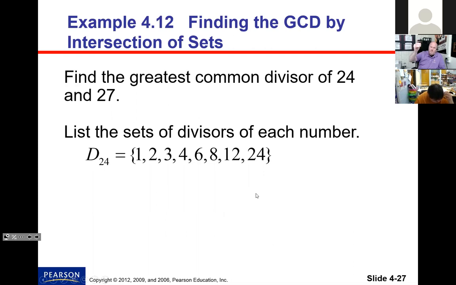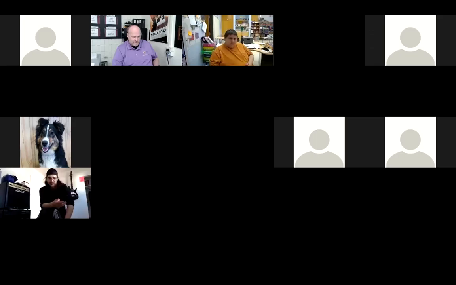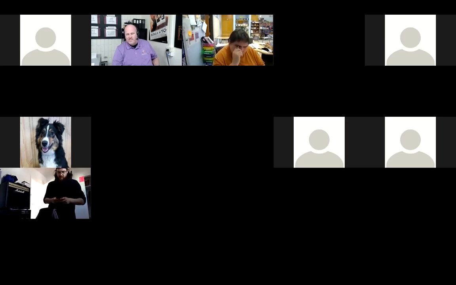I'm looking for numbers that when multiplied together give you 24. Now, I'm going to show you something. So you see how 24 is laid out? 1, 2, 3, 4, 6, 8, 12, and 24. You see how it's laid out? I'm going to show you something that I teach kids all the time. So let me stop sharing this. Give me a sec. Let me open up my smart board here. And I'm going to show you something called the rainbow method. And some of you may have seen this. You may not have seen this. I always teach it this way because it makes a lot of sense, well, to kids. Hang on. Share screen. Like that. Okay.